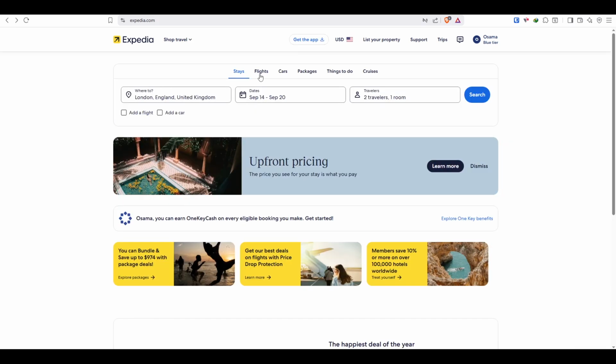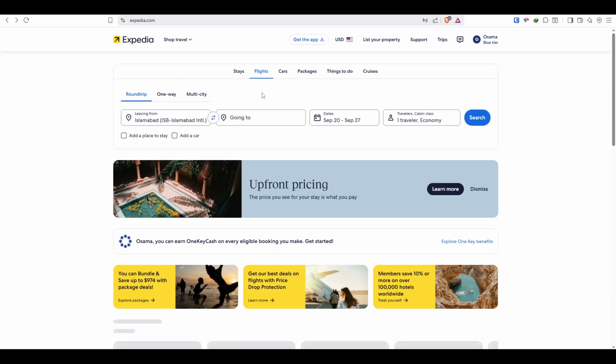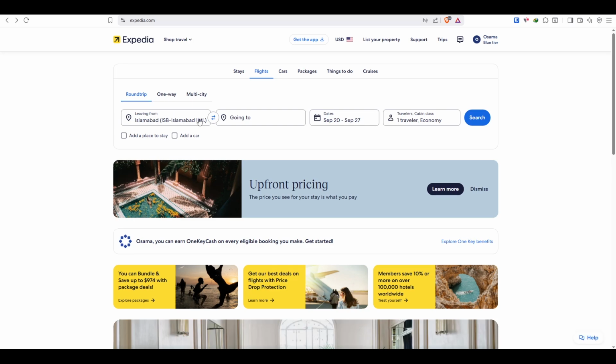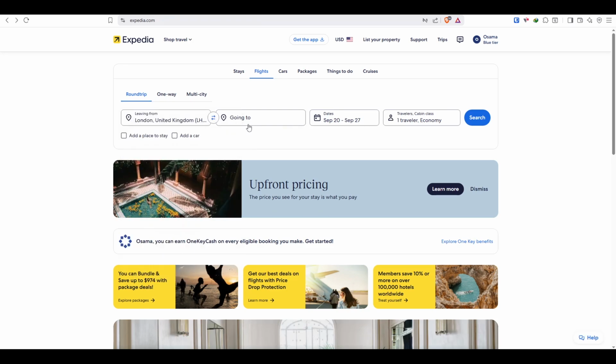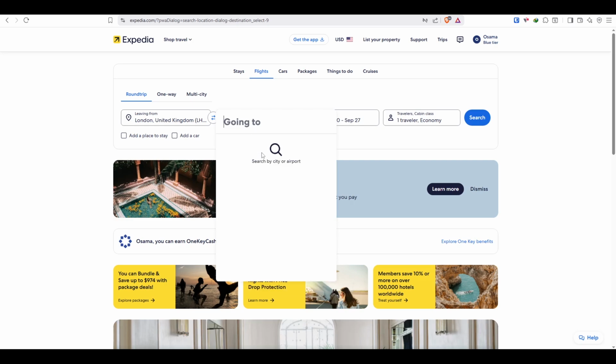All right, and here is the flight option. We're going to switch to flights and round trip. Say we're from London Heathrow, and we're going to say to Dubai, DXB.